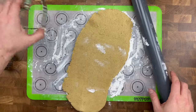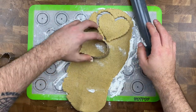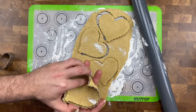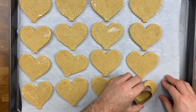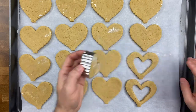Once your cookie dough is rolled out to that one-eighth of an inch thickness, you're ready to go in with your cookie cutters. Because it's Valentine's Day, I'm going to be using heart-shaped cookie cutters, but stars, circles, or squares all work fine. I would just make sure you have two different sizes of the same cookie cutter. Start with your bigger cookie cutter, punch out your shaped cookies, and transfer them to your parchment-lined cookie sheet. My favorite tip: move them all to your cookie sheet first, then take your smaller cookie cutter and punch out the smaller shapes right on the tray. This way you don't have to worry about moving or reshaping wet, sticky dough, and you get a nice clean shape.